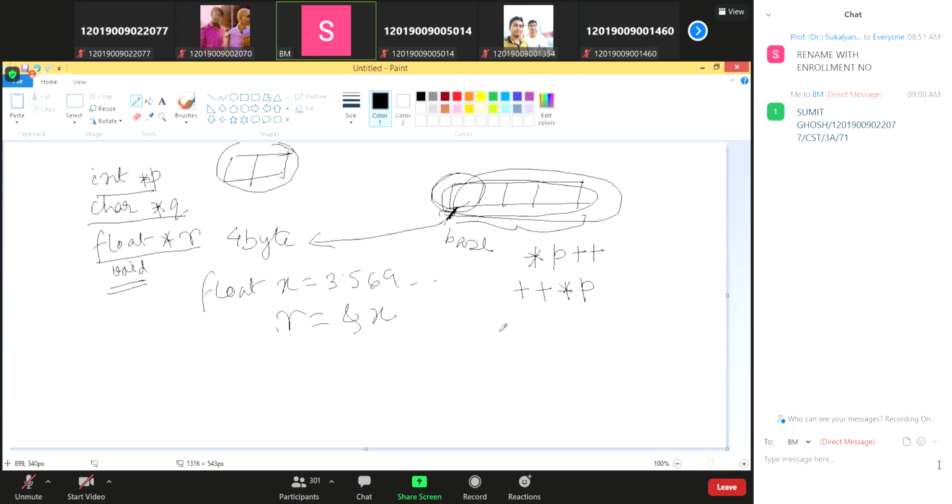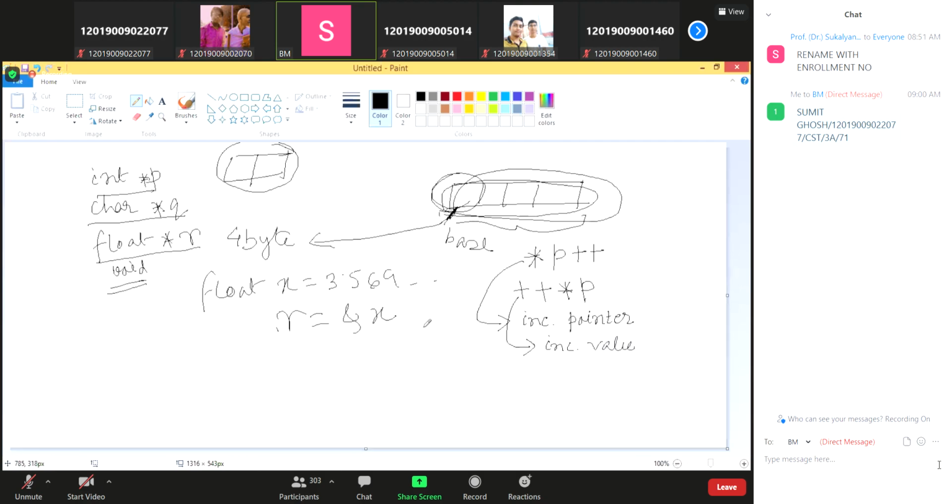What happens? If I do this one, it will increment the pointer. It means it will point to the next location. It's not bothered about the value. But if I do it in this manner, it will increment the value.